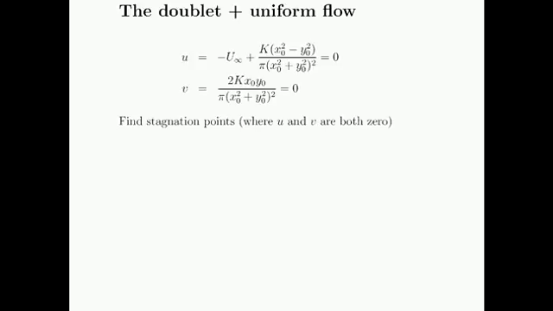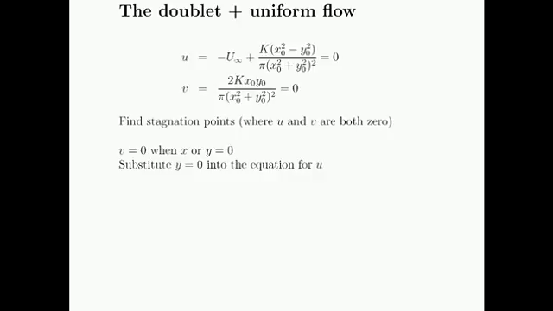If we look at that equation for v, you can see that v is zero if x or y is equal to zero. So v is zero on both of those lines of symmetry through this flow. But I would hope by now that you'd realize that the stagnation points are going to lie somewhere along the x-axis for this flow, that uniform flow that's moving in the x direction. So the more useful case for us to look at is the case where y is equal to zero. Okay, so v is zero when x or y equals zero, but let's just look along the x-axis because I know that's where the stagnation points are going to be. And you should know that's where the stagnation points are going to be also.